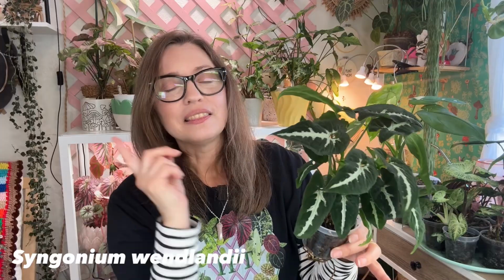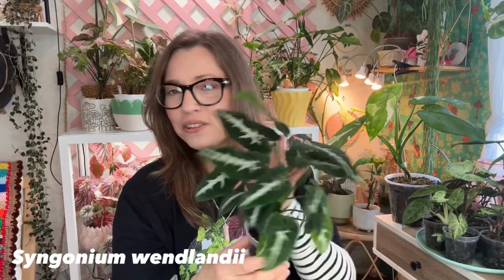Okay, so Syngonium Wendlandii, we were talking about pests. The pest I had that came in with this plant was scale. And I was shocked. Now, this was probably a year and a half ago. I discovered scale on this plant. But this is just a cutting from the original plant. I no longer have the original plant. I just chopped up that original plant. So this is one of the original plant's babies. And no more scale. Scale is pretty easy to get rid of, which is nice. But that is another pest that Syngoniums can get, scale.